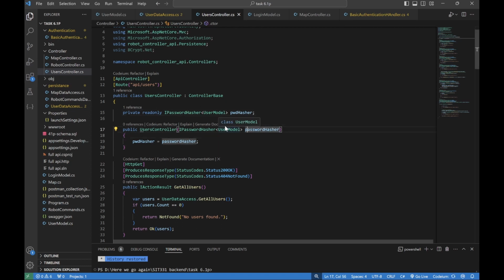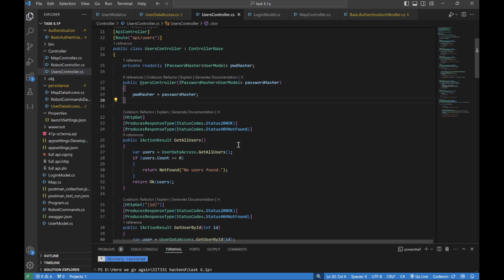This line defines the constructor of the controller class. It takes an argument of type IPasswordHasher and assigns it to the pwdHasher field. This constructor is called during the controller instantiation process to receive the password hashing services.